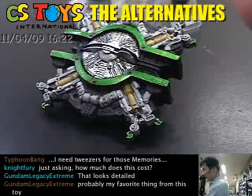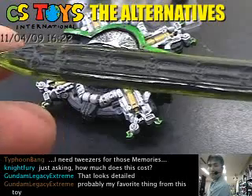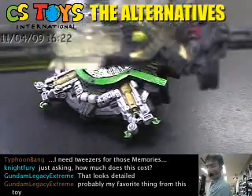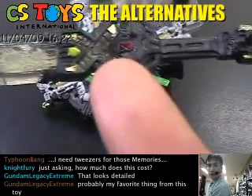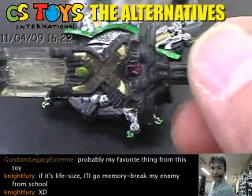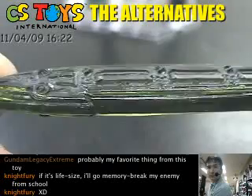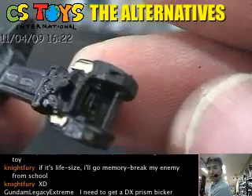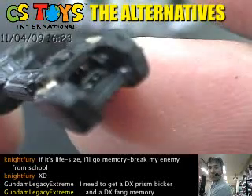Also we have the Prism Sword. It's very nice to see the long design of the Prism Sword and they use acrylic plastic inside — even in detail for the cross design they use transparent parts. The Prism Sword also has a maximum slot on the end of the sword here.